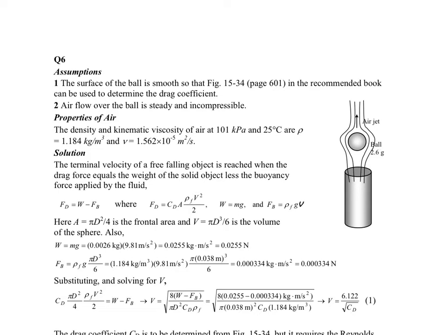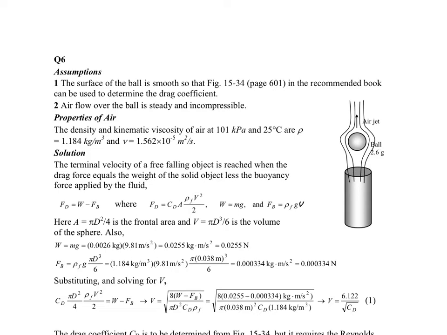Okay, what we need to do is calculate the velocity of the air jet. And the problem is interesting in the sense that, as we will see, there are too many assumptions and too many unknowns, so we have to find some way of solving our answer. Let's get back to the solution.